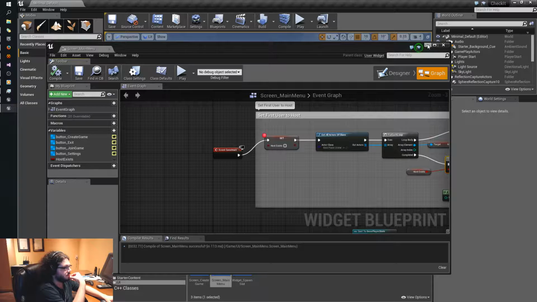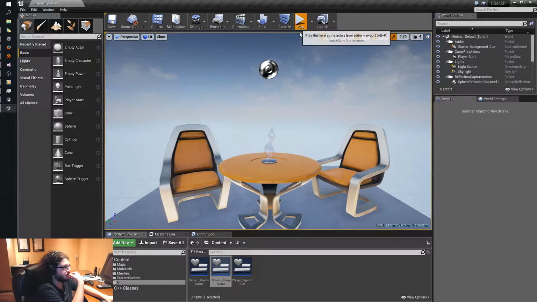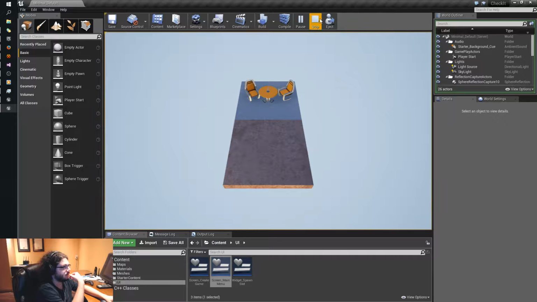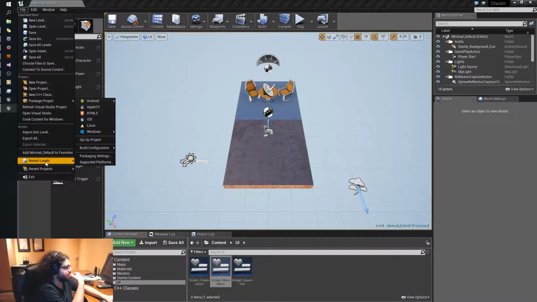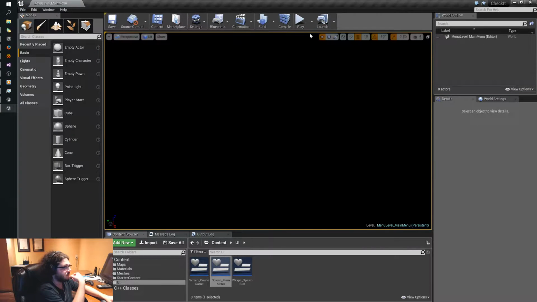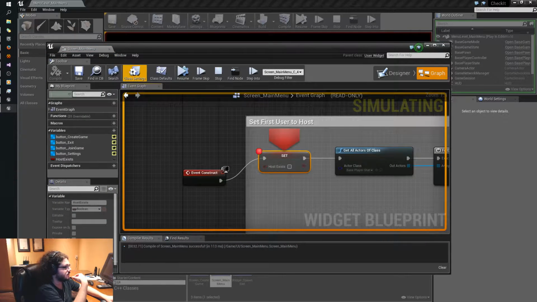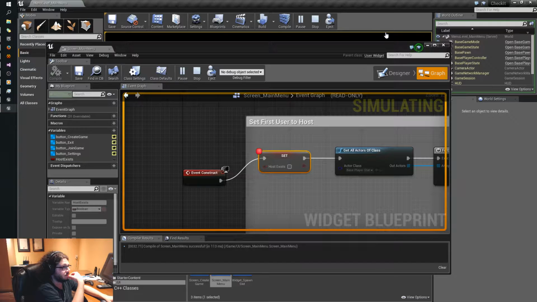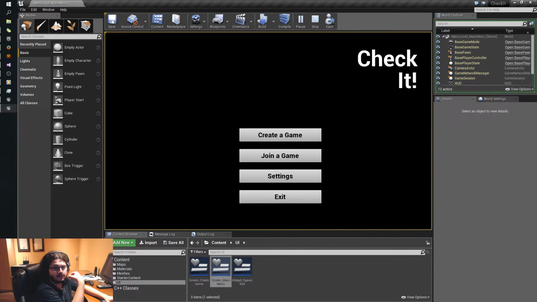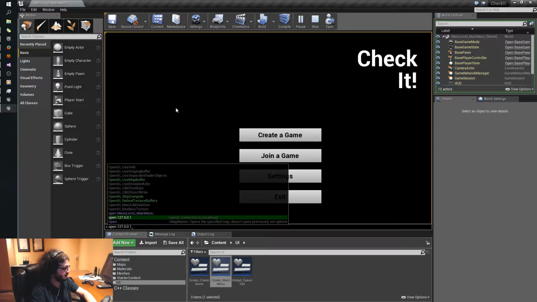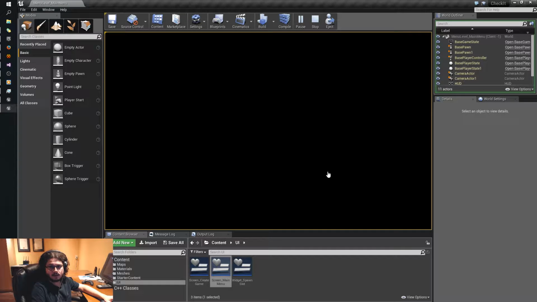On the level blueprint, when you do it here, it's called obviously, but then when we open here, yeah, that's not called.